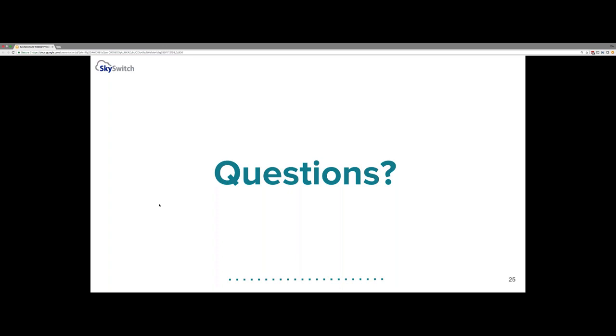How do end users administer auto response to keywords? Okay, so there is a new web interface, a new UI for the SMS keyword responder, and so one of the things that's going to happen after this presentation is if you're a SkySwitch customer, you'll see an announcement go out either today or tomorrow showing you how you can get access to that user interface. And that user interface has two components. One component is for you, the reseller, which will be available through the dashboard. The other one is for your end users.